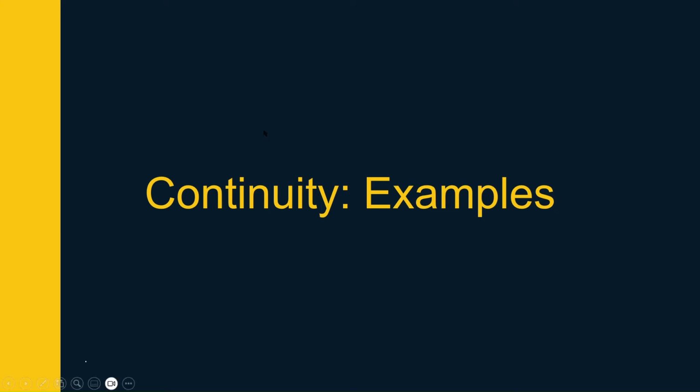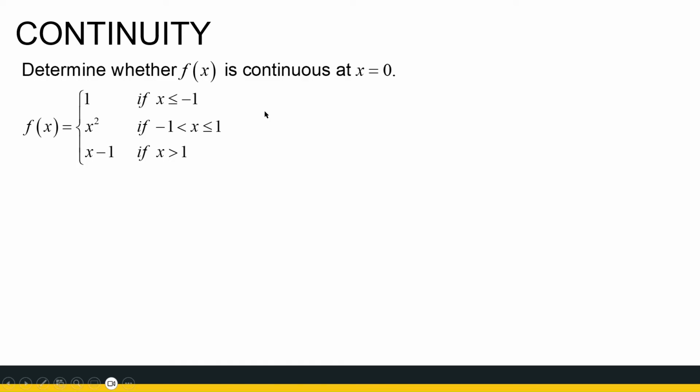Let us look at some more examples of testing continuity of functions. So we'll have a compound function here, a piecewise defined function, and we want to see what happens where x is equal to 0. So let's first see what happens with this function. Where x is equal to -1, something strange happens. Where x is equal to 1, something strange happens. Now where x is equal to 0 falls within this interval.